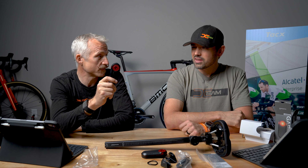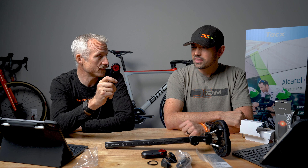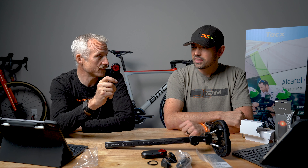Number four: it has much greater adjustability than traditional lights. The other option without a radar is just having a blinking light — which we recommend because it's better than nothing. The difference with these is the several different modes you can set them in. They have different lumens — they shine brighter during day mode than night mode, and in Peloton mode they shine lower so you're not blinding all your friends. Once you have it set up in the right mode, it will actually last longer than a traditional blinky light. Many other lights I've used last four or five, maybe six hours. This one can last up to 16 hours.